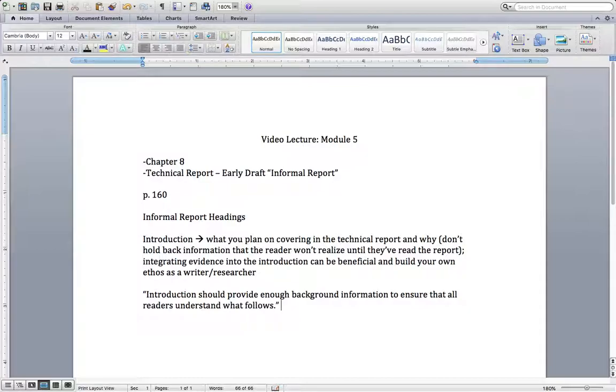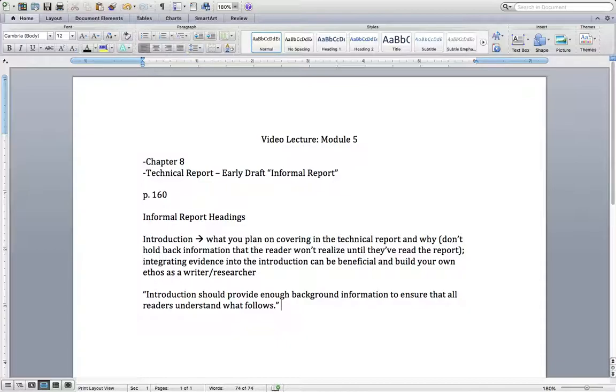So just like with academic writing and research papers, same thing with tech reports, there's no mystery or whodunit involved in this type of writing. You've provided enough background information and enough context so that the reader understands from the introduction, okay, this is what I can anticipate in the rest of the technical report.